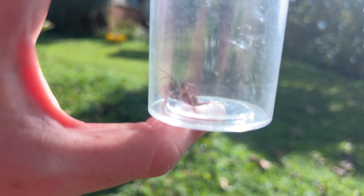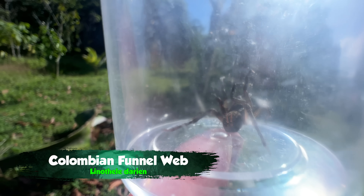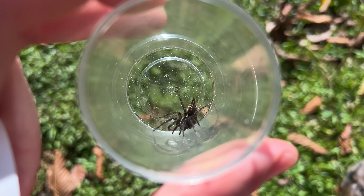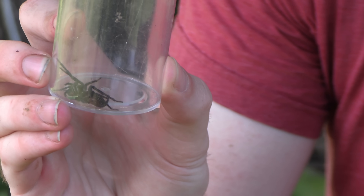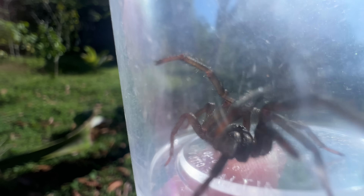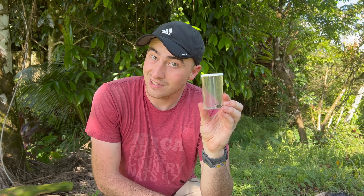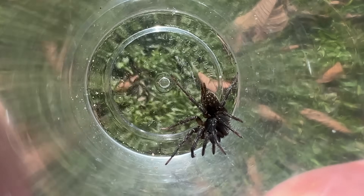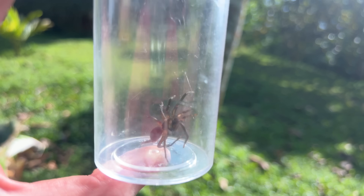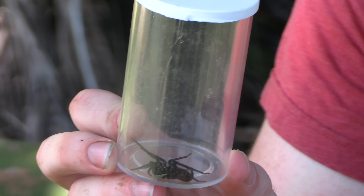We're going to get this out of the jungle into a more controlled situation and take a closer look at one of the lesser known venomous spiders of the world. It's not the biggest or most impressive spider, but it's very, very special. Ever since I heard of it I wanted to see it face to face. This is the Colombian funnel web spider — never been filmed in the wild ever. It's very popular in the hobby; people keep these spiders all the time. I've seen them in spider subreddits and on arachno boards, but for some reason nobody has ever worked with them in the wild.